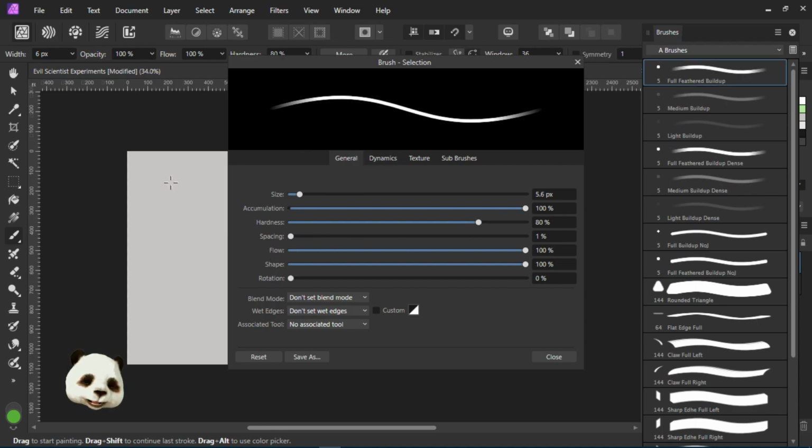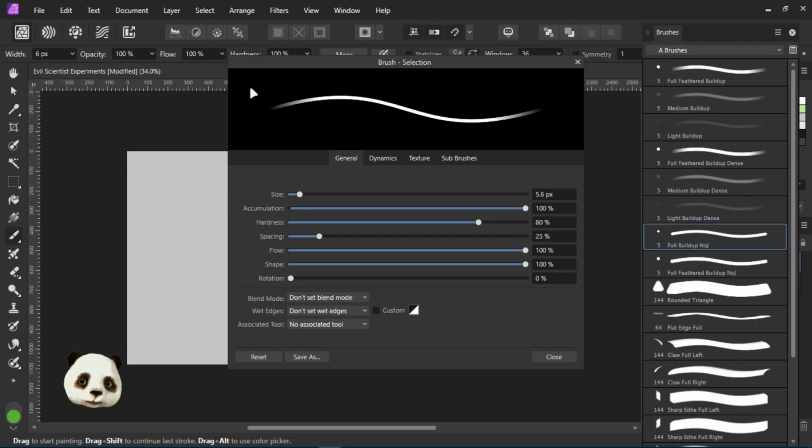So the spacing can make your lines a little bit more choppy if the spacing is big like this, or even bigger. And if it's 1% or smaller, like 0, then it's going to be pretty smooth. That's the biggest difference.